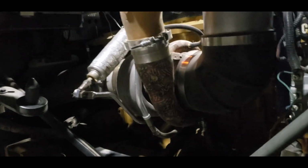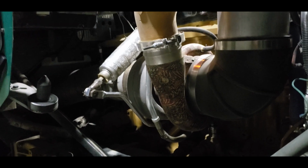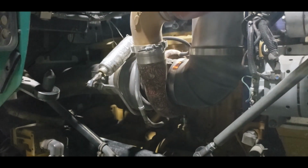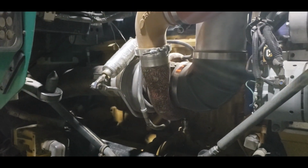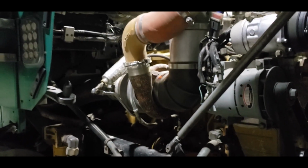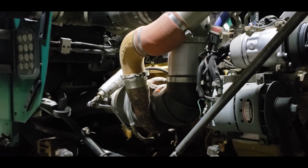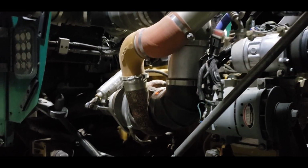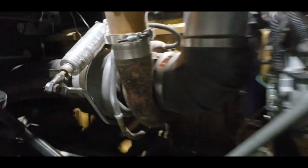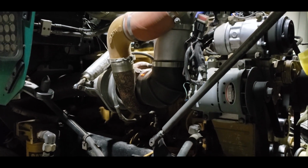You know, every time I post this stuff on Cat Engine Masters, I get so much crap, and it comes from just a handful of guys. They call me idiots and hillbillies and stupid and flatlanders. And it's like, if I see a picture of a truck with twin turbos and it's all douched up or triple, I just go, hey, that's cool. But why would you not think this is cool? Looks good, works.